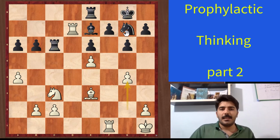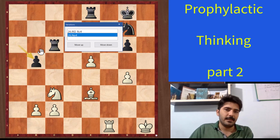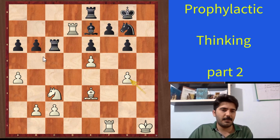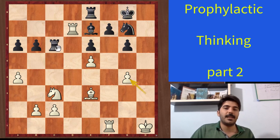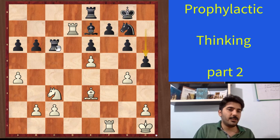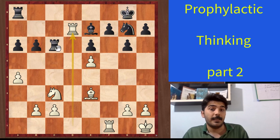And there are some variations where black might have done something else. For example, here after knight d4, or here, for example, it might be better to play rook c4, but it's still lost for black. But you can just check it out with engines or anything else. So this is this example, and I hope you enjoyed it.